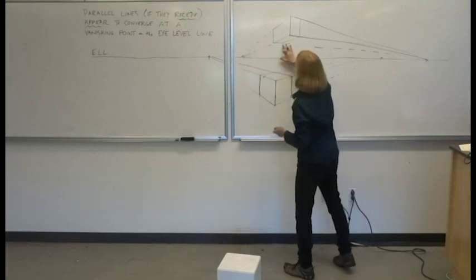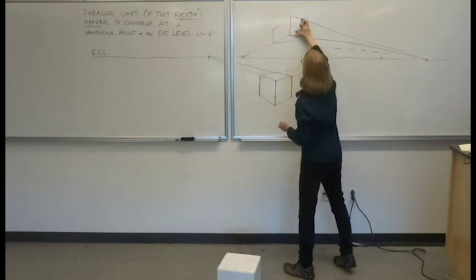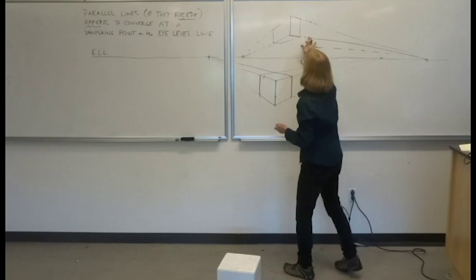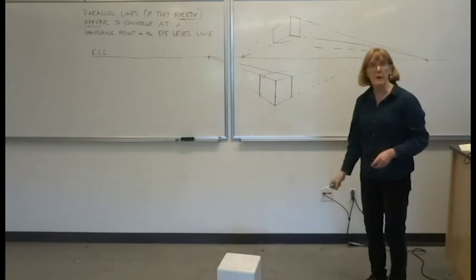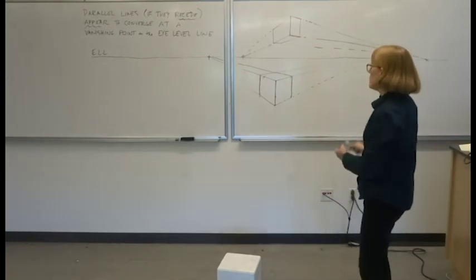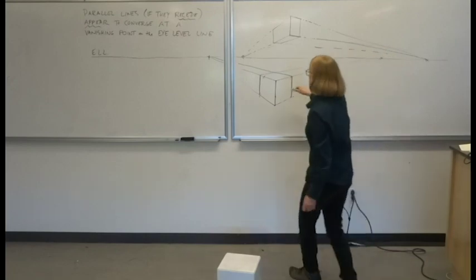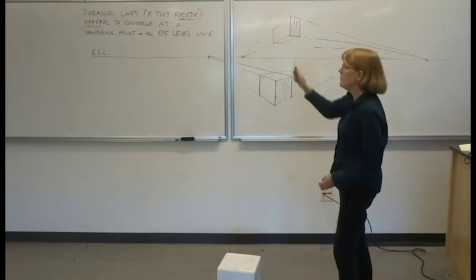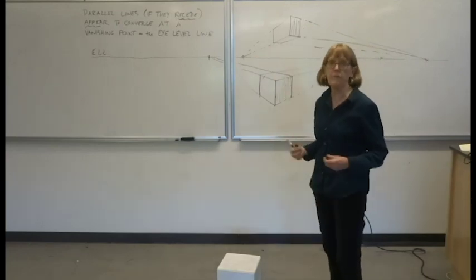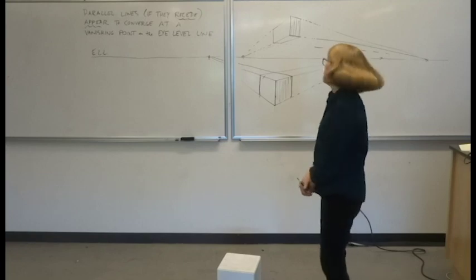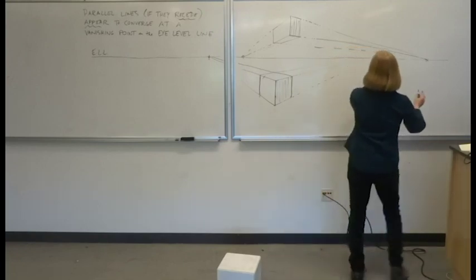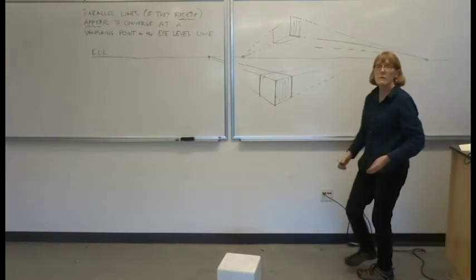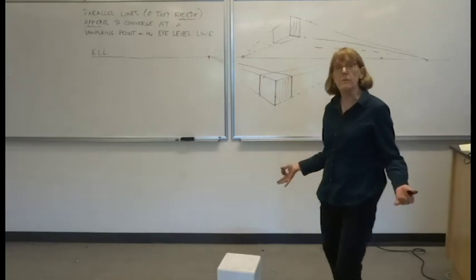We can see that the box is above our eye level because we can see the bottom of the box. We can see that it's turned a little bit from this one. In other words, this face and this face are not parallel. We can tell that by our rule. If they were parallel, their lines would meet at a vanishing point, and they don't. They meet at two vanishing points that don't quite match, right?